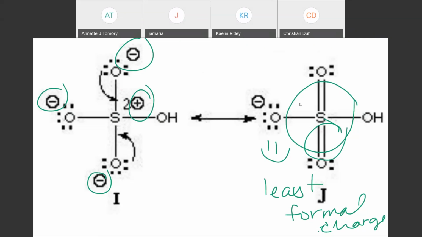That is the last that I was going to explain with the resonance. I wanted you to be aware of it. I wanted you to realize how the double bonds were formed because they needed to be an octet. And I wanted you to be aware that the resonance is the positive and the negative movement around. And you also learned about formal charges. So everything kind of gets covered. This information will take you to the end of the chapter. I'm going to actually stop recording at this point, unless you guys have a question specifically about this.